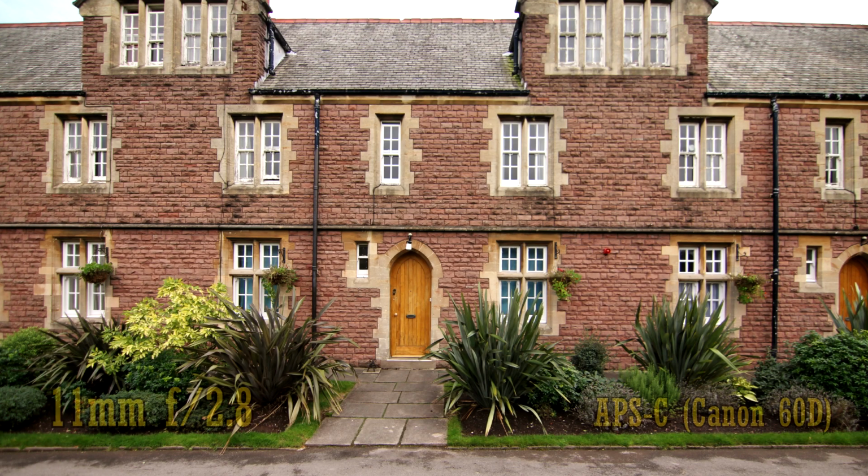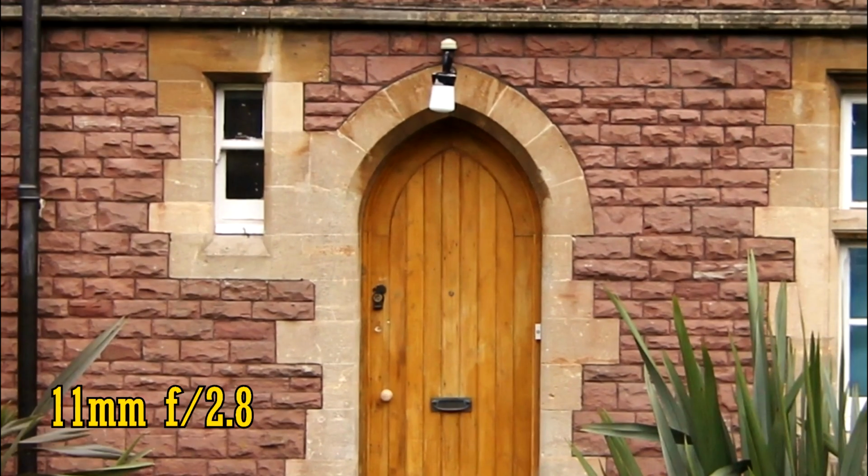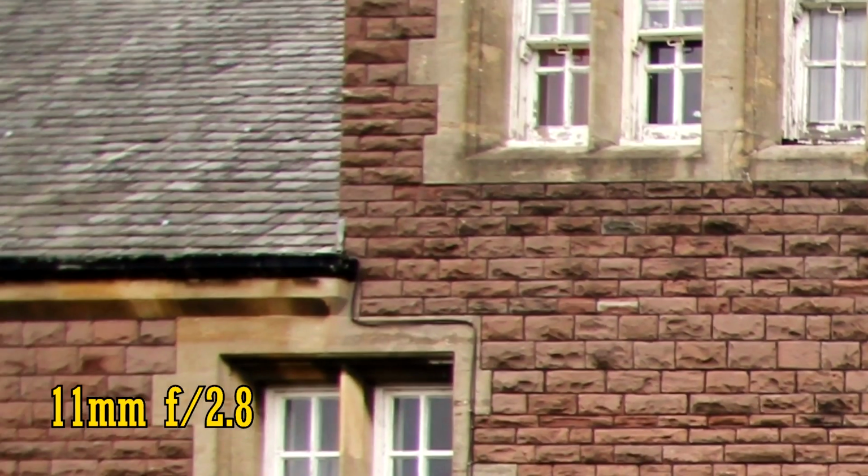Let's look at image quality. I've taken all these test shots on my Canon 60D with its 18MP sensor. At its widest angle of 11mm and with the aperture wide open at f2.8, we can see that the center of the image is very nice and sharp. It stays nice and sharp until we reach the extreme corners of the image, so for an ultra-wide angle f2.8 lens, this is fairly good.